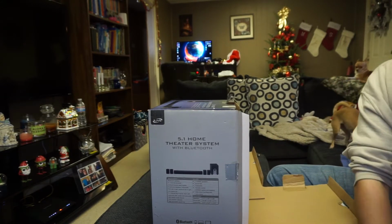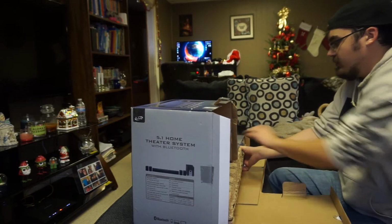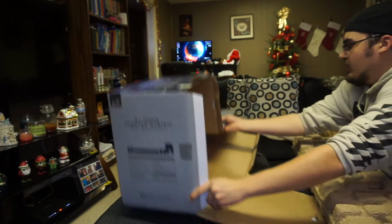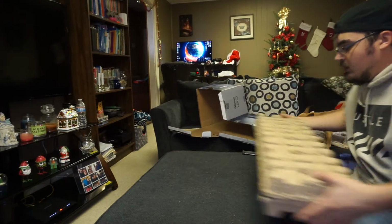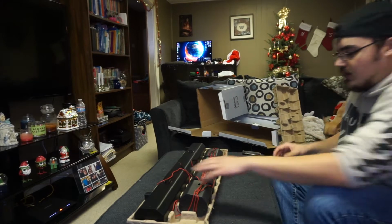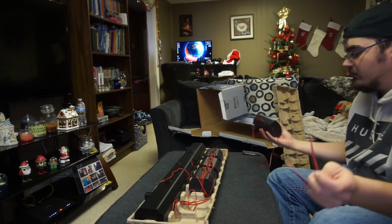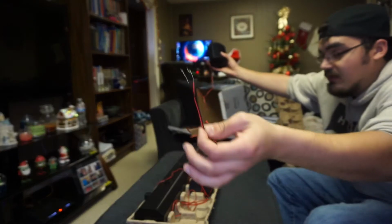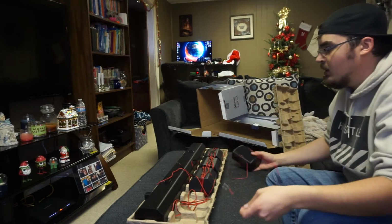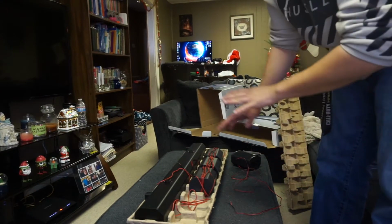Put that aside. Next is the surround sound system, the bar and the four speakers that come with it. I'm going to throw the box aside and get to the meat and potatoes. It looks like a regular system. I might need some speaker wire because this is not long, so you may have to get speaker wire. It's one unfortunate thing. So I'm going to set this bar up, and I'm going to set it all up and then we'll go from there.